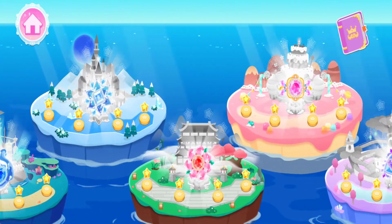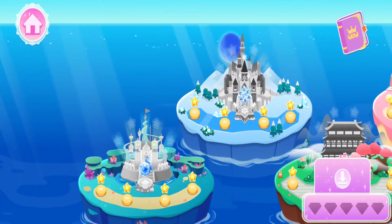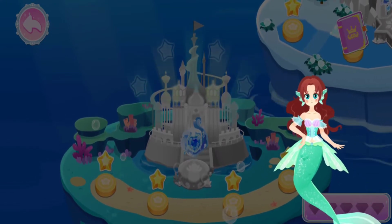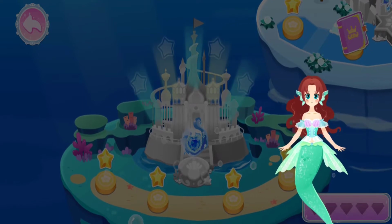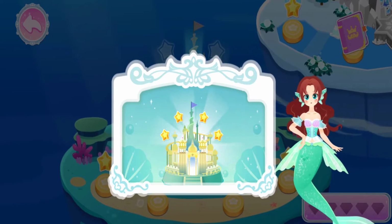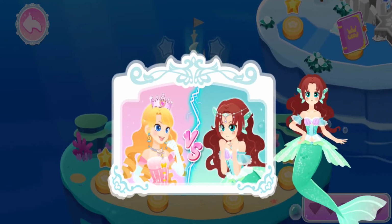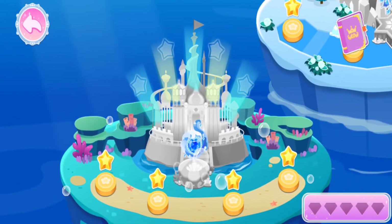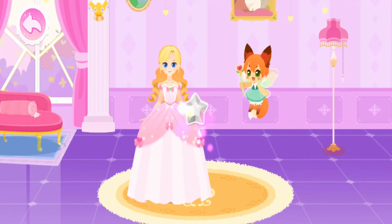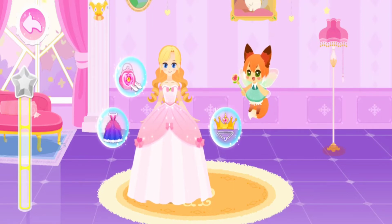Dear little princess, where are we heading for adventure? Welcome to the Ocean Tribe. I am Nalissa, the Princess Mermaid. Dear little princess, you need to gather the energy to unlock the castle for challenge. That's how you can get a chance to get the gorgeous gem. Pooli Pooli Ha! This is the beauty energy star of the castle. You can collect the stars by dressing up.